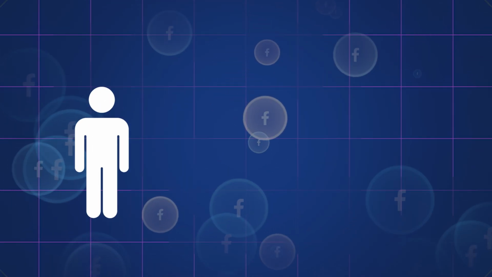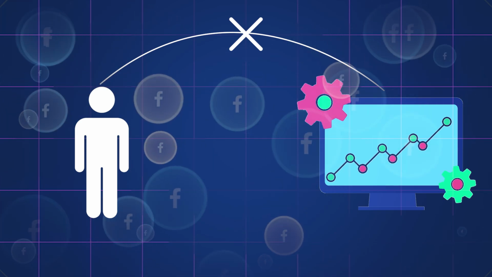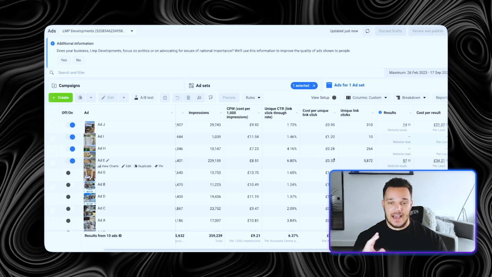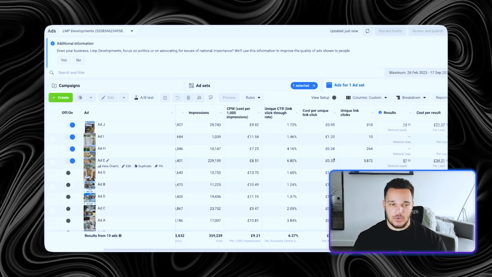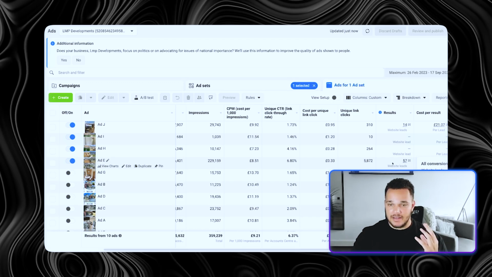Otherwise, if you only stick to one ad, you'll never know truly how to optimize it further and get better results, right? So there's a lot of different variables when it comes to making a great ad, that being the offer, the actual image itself, the creative that you do, if it be an image or a video, and also the ad copy.